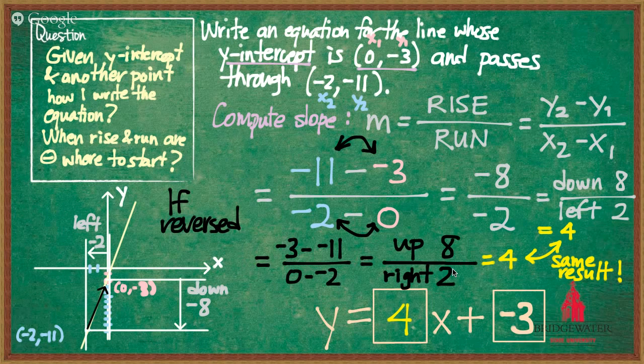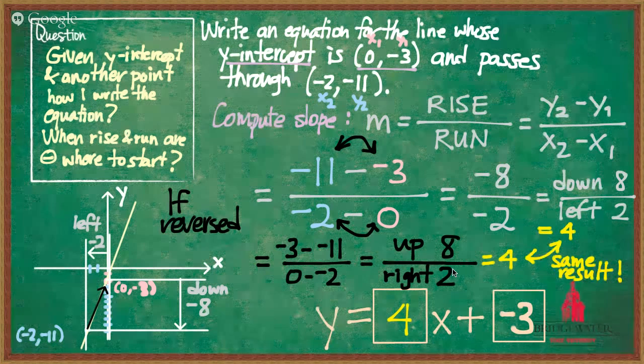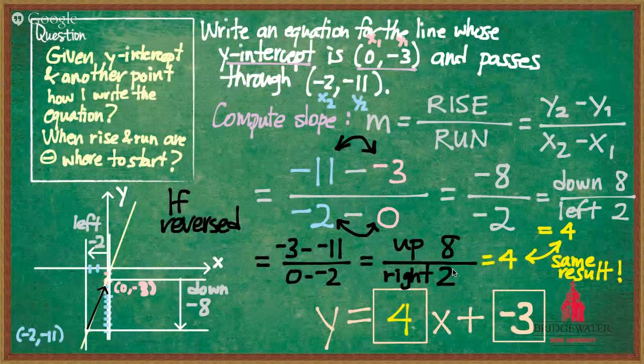It doesn't matter. If we started at the y-intercept, then moving to the second point that we knew would be a movement downwards and to the left, which in slope form, because we'd be dividing two negatives, would still give us a positive slope. On the other hand, if we started at the other point, -2, -11, and we knew that we wanted to move upwards and to the right, then if we do that, we would end up at the y-intercept. Having moved up and to the right still gives us a positive slope.